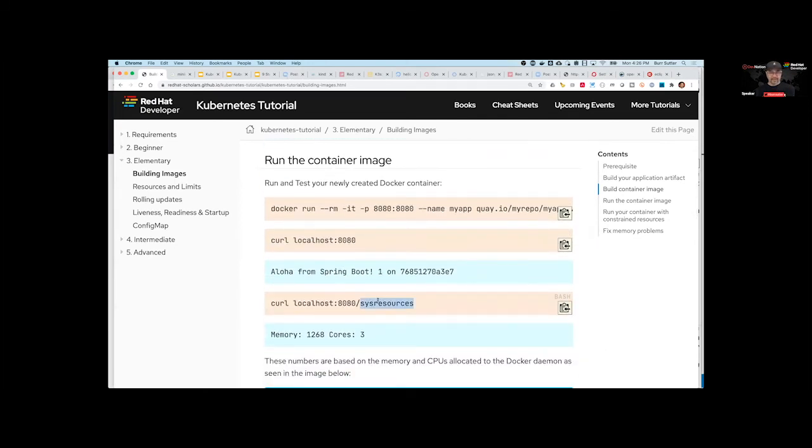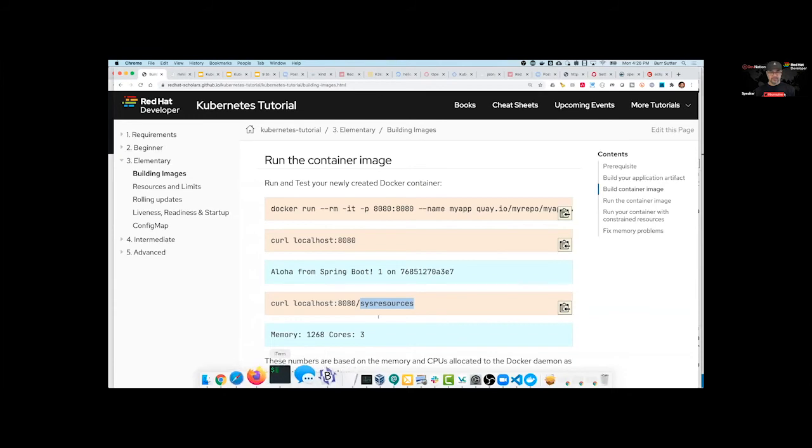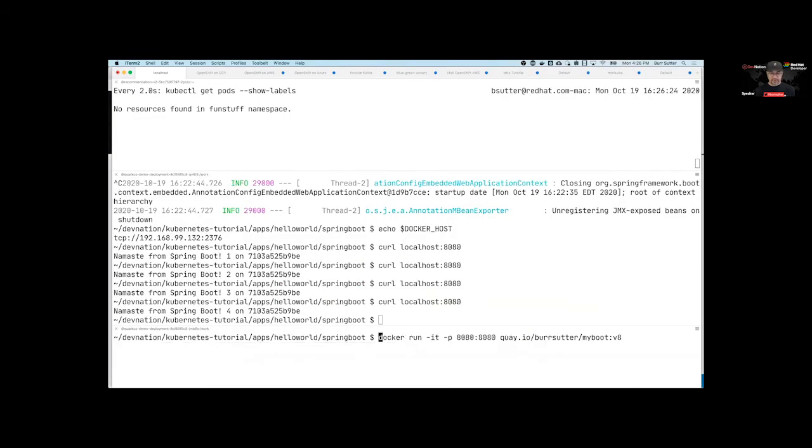Oh, by the way, we have the user go through sys resources, so you'll see how it reports its resources. And actually, let's show you that, because that could be an important element. Let me show you this, because it misreports its resources. And if anybody has to manage these things in production, you will run into this issue.